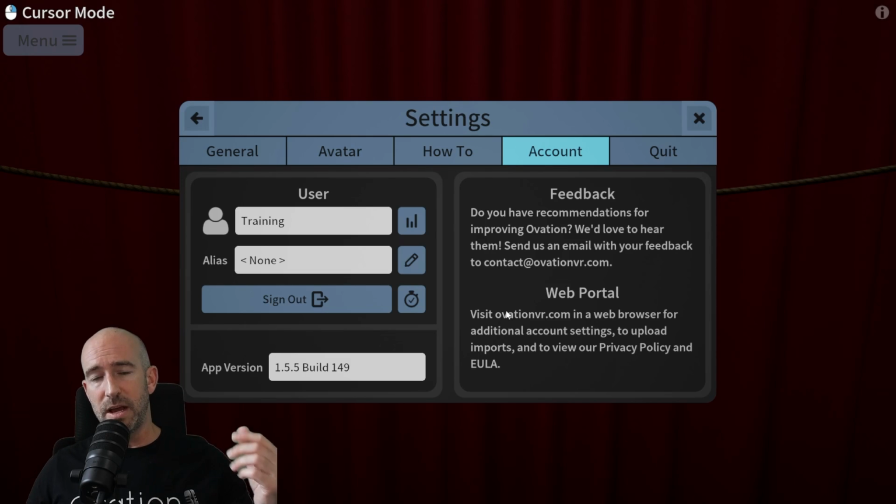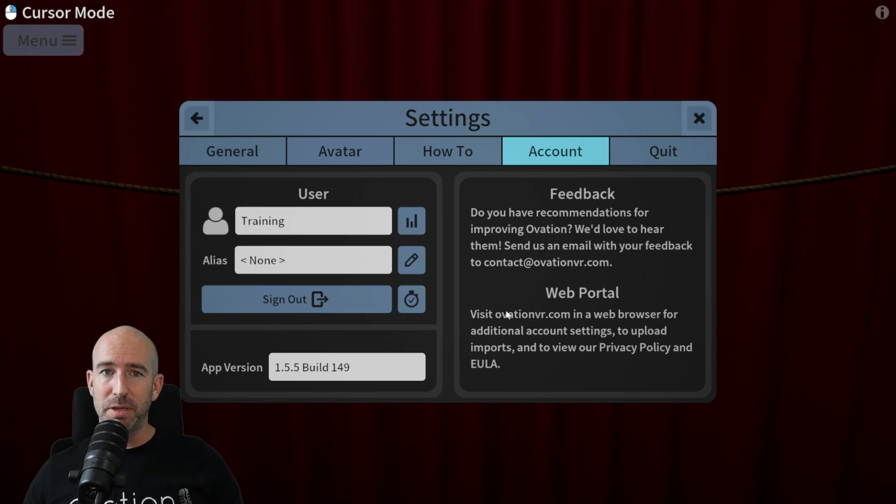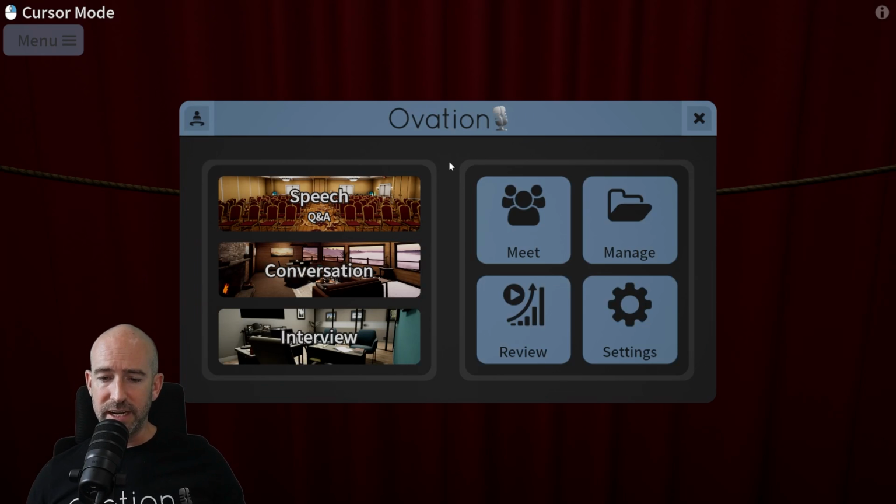So you have the option to go into the Meta settings and change that sleep timer to be much longer. That way it's not going to cause that to happen, and you can stay signed into Ovation and stay in a multiplayer session. I just recommend that you keep the headset plugged into power, because when it's not in sleep mode, it's going to use a lot more battery. Okay, so that's some of the primary settings here.